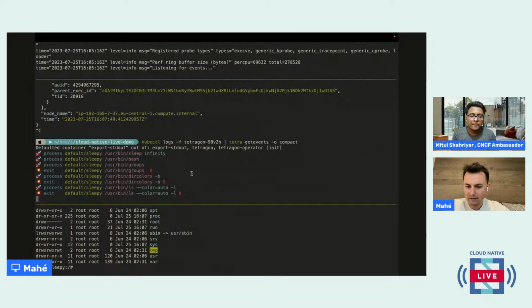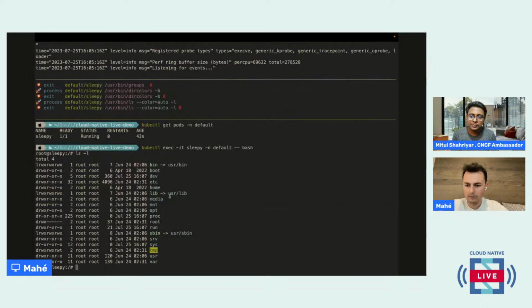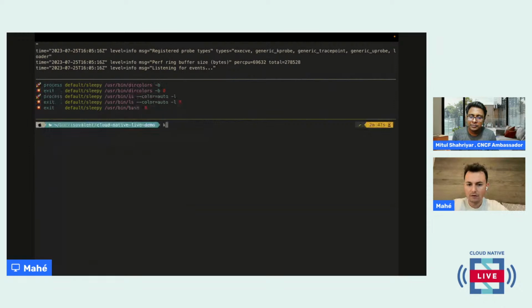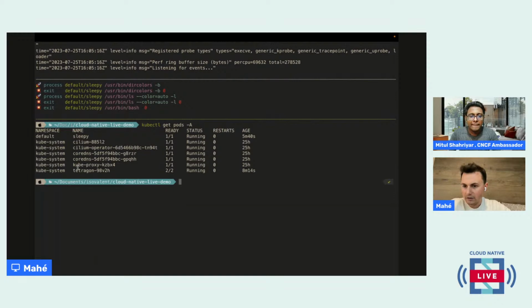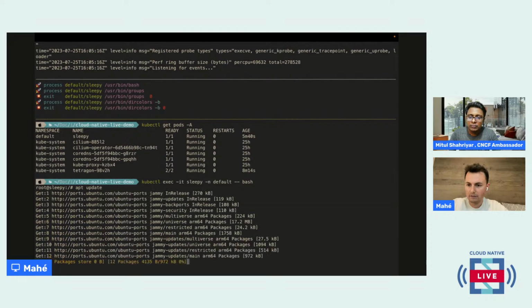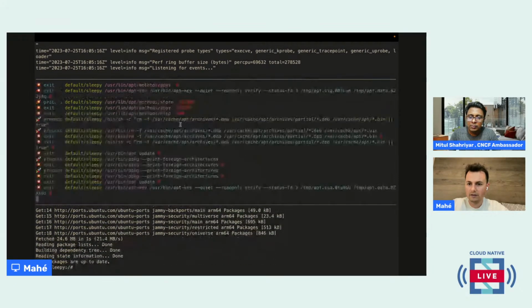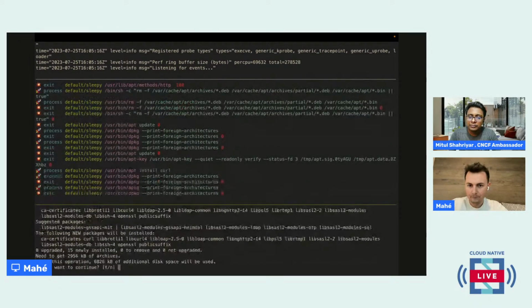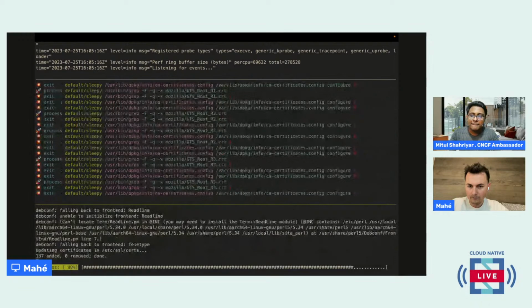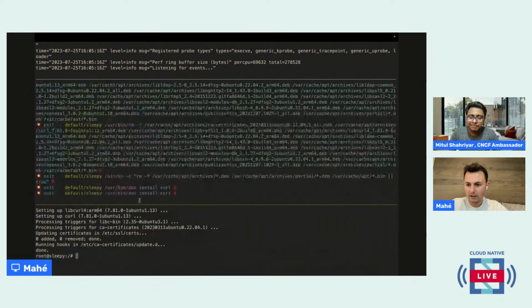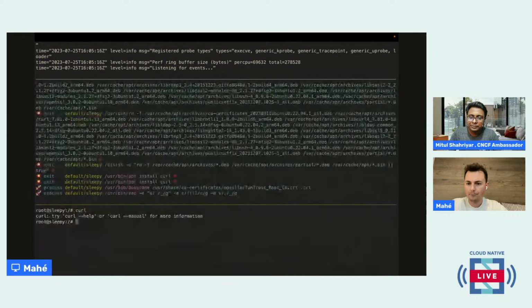What we want to do now, let's keep that up above. Let's quit the execution. So we have our Kubernetes cluster. Here we have the Tetragon pod. We have the new pod I just created. Let's install curl inside this pod because I know it's not installed by default. Here you can see all the activity going on when I install curl. Right, this is just to have curl available.